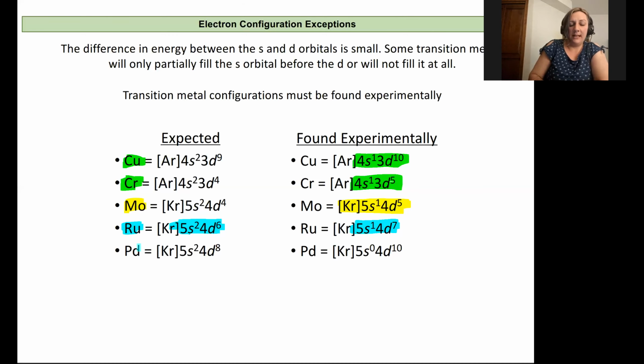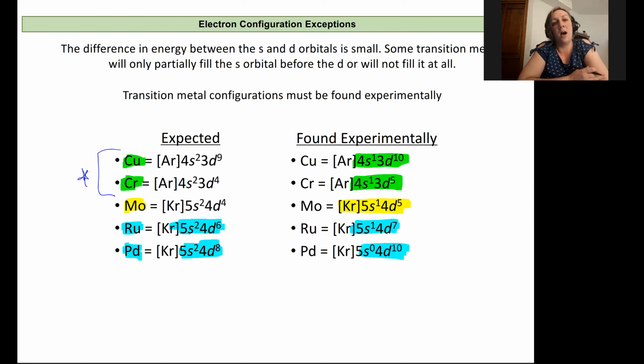And then palladium, we see has a 4d8 electron configuration, and so it actually takes both of the s electrons and promotes them into the d orbital to form 4d10 and to completely fill it. If you're going to keep any in your head at all, I strongly recommend keeping copper and chromium. I think those are our two most common exceptions here, and also the elements that you're probably most likely to run into, especially if you're looking at biologically relevant transition metals.